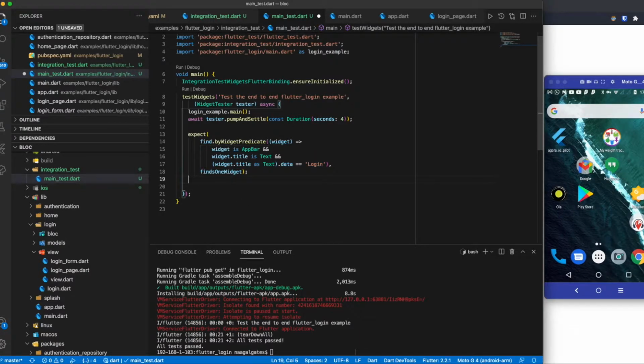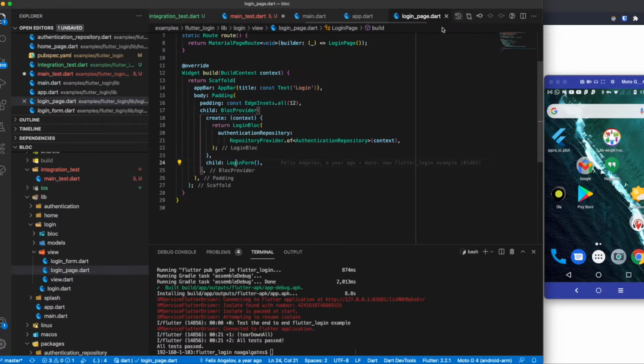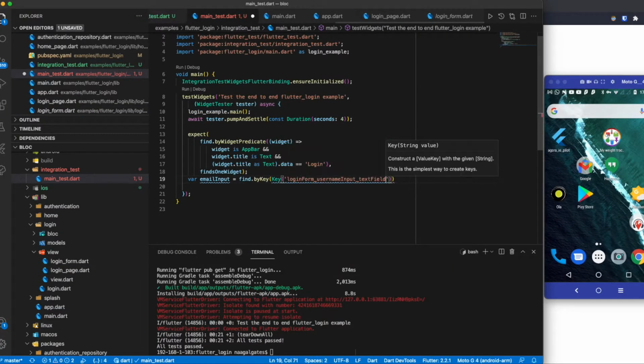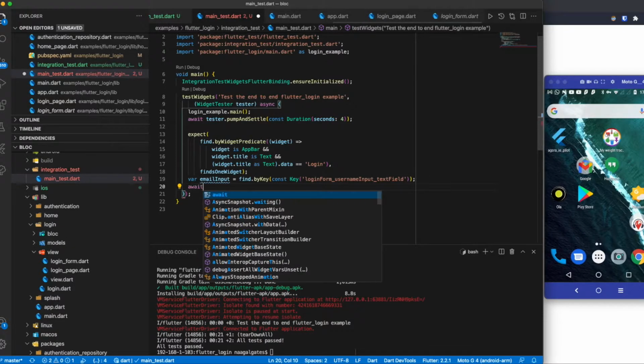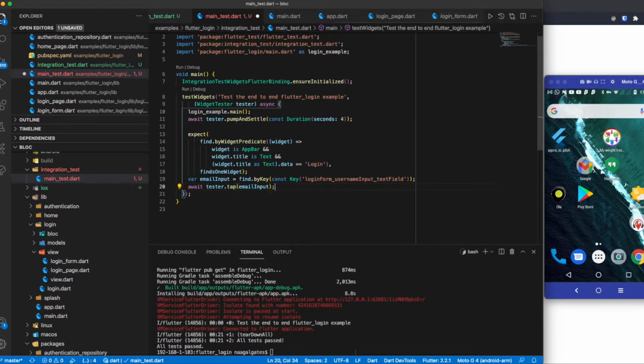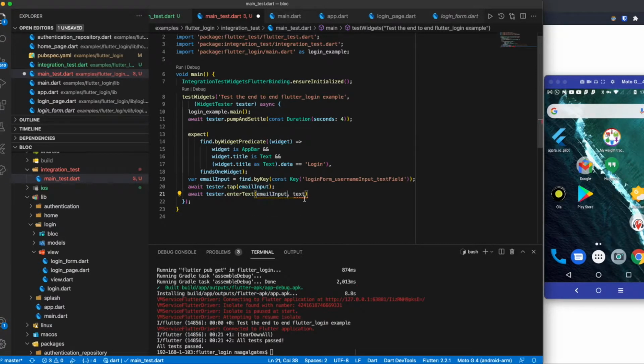So now we are very much confident that the loaded page is a login page. So we are going to find more widgets. What are we going to find? The first thing is, and after this I am going to wait for a few seconds.